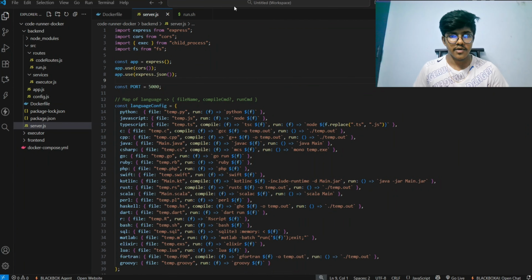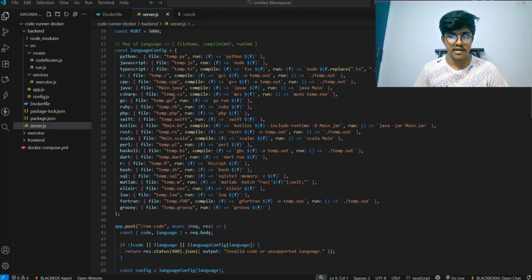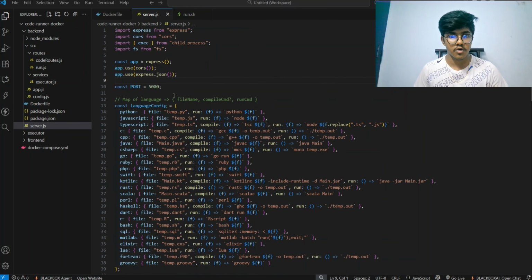My name is Charan and today I'll be presenting my project, Multi-Language Code Runner using Docker. This project allows users to write, execute and view outputs of code in multiple programming languages, all from a single web interface. It's built with React.js for the frontend, Node.js with Express for the backend APIs, and Docker to safely execute user code inside isolated containers.